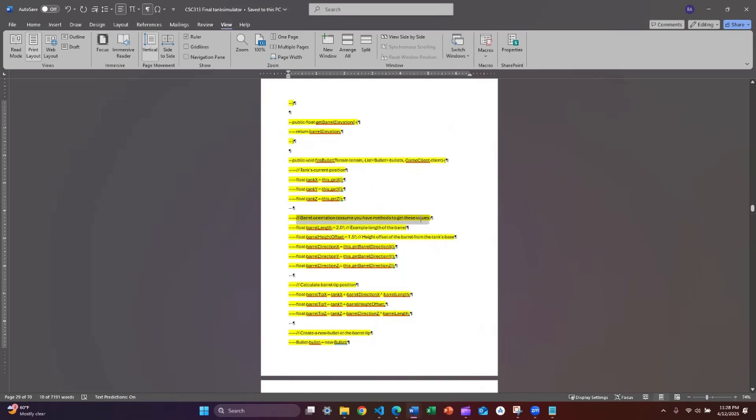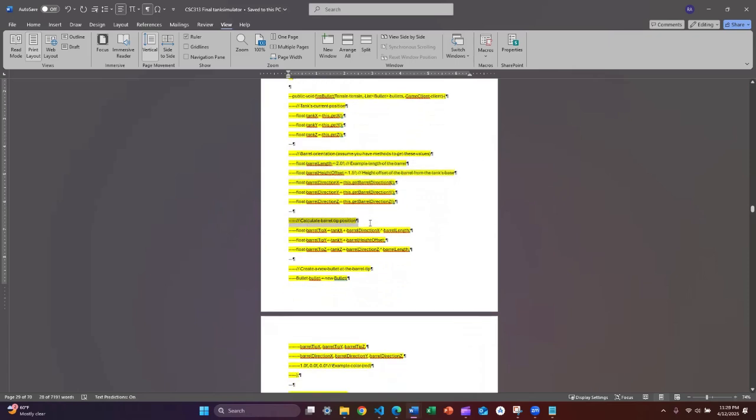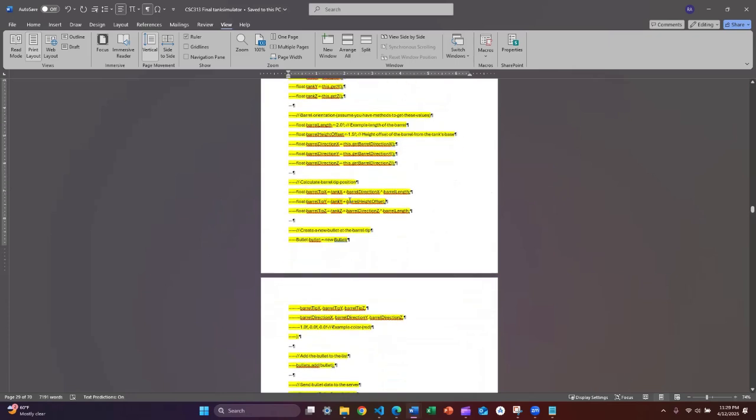The barrel orientation, which has the barrel length, height, direction X, Y, and Z, is the way to calculate the barrel tip, which for the tip X is just the tank X plus the barrel direction X times the barrel length. Y is tank Y plus barrel height offset, and Z is similar to X, except with the Z coordinate.